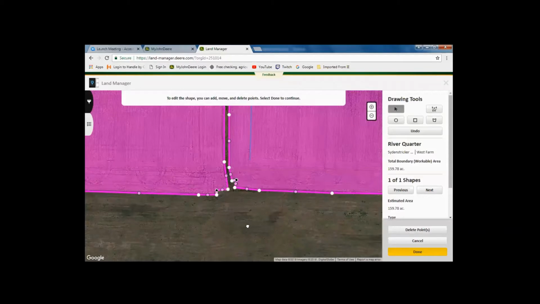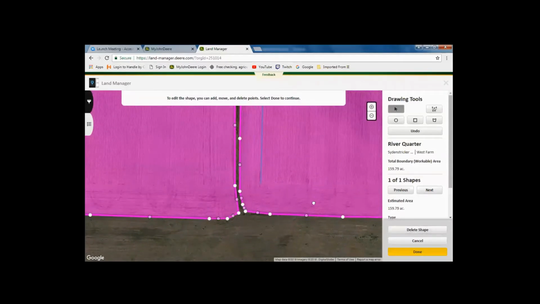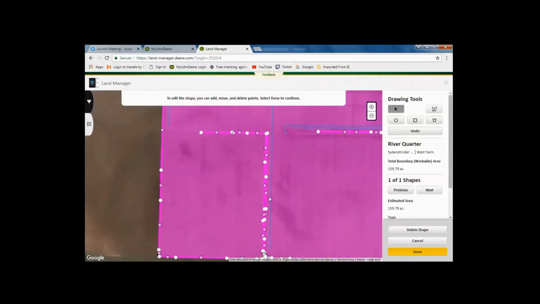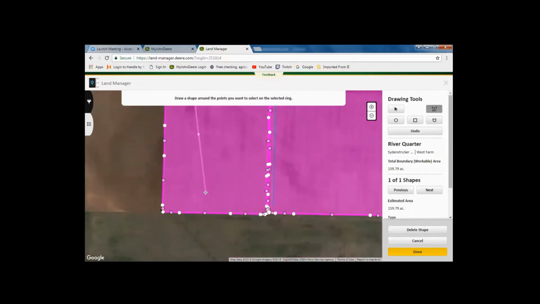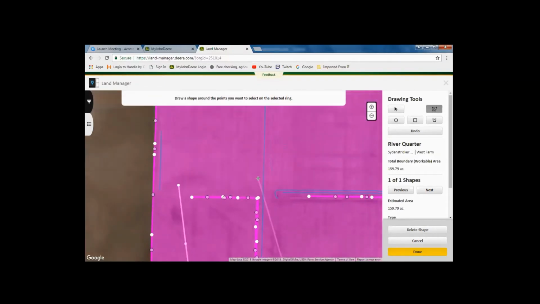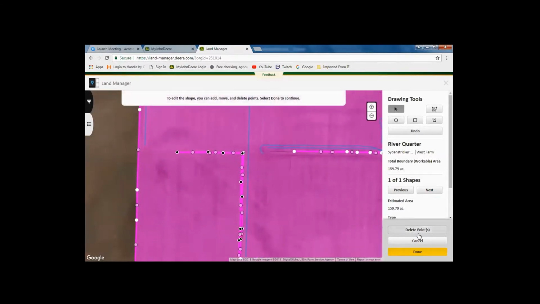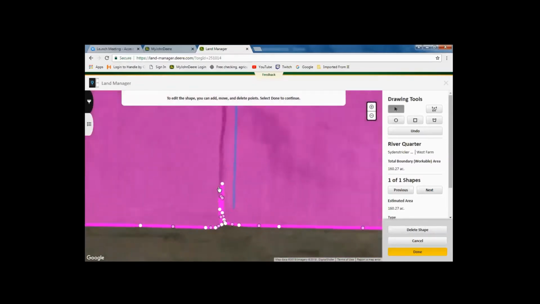So we'll go ahead and just finish deleting these points. And you can do multiple points, delete those, as well as we have this ditch that runs clean up through here. Over here on the right, you can see it says select points. You have to have the boundary selected in order to do this, but go ahead and select. You can draw a polygon around all the points you want to delete. You can see it highlighted all the points black. We're going to click delete points, and that's going to clean that up for us.